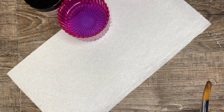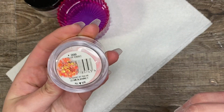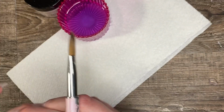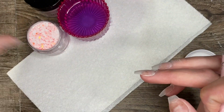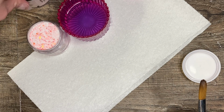So in this video today, I'm going to be doing another Valentine's Day set, but in this one, I'm going to be using this heart glitter that I got from Glitter Bells. It's super cute. It's called Holiday Romance. It's not your typical Valentine's Day colors, but it is really vibrant and bright, and I love it.